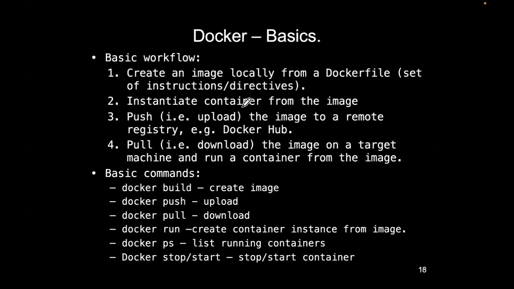Okay, so this is your typical workflow. We won't get to do step one until, as I say, maybe next week or the week after. But once you have an image, you can then create a container of that image. That container, remember, is the runtime thing. You can push the image up to the registry so that other people can do it. Other people can pull the image down onto their local machine and then presumably create a container instance of it.